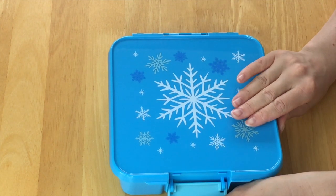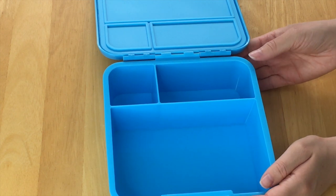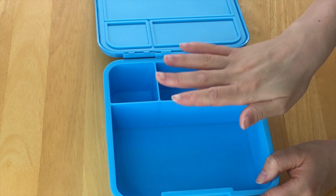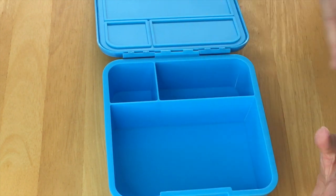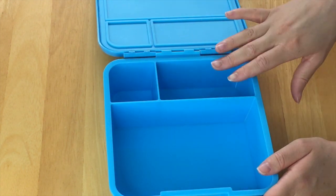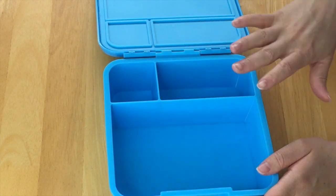I'm gonna go ahead and open up the lunchbox to see what it looks like inside. So it is quite lightweight on the bottom. It's just the lid that's really heavy and I'll show why later on. But there's a total of 3 different compartments. There's a larger compartment on the bottom to fit, you know, sandwiches, salads, things like that. And there's a smaller compartment on the top. So there's a total of 2 of those. This would be really great for some sort of fruit or crackers. And over here you can place something else.